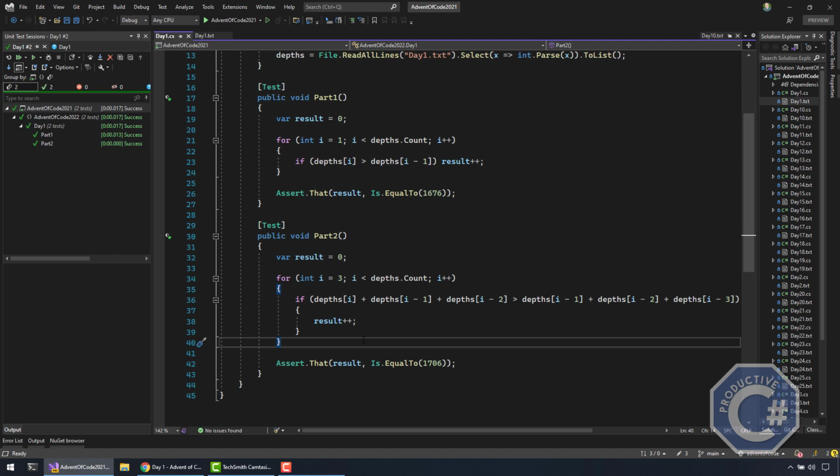Okay, so this was a fairly simple problem. Usually day one is fairly easy. It should just help you to get started and understand how Advent of Code works. But I solved that with a simple for loop. I'm sure there are other possible solutions, but that's basically what I've done.